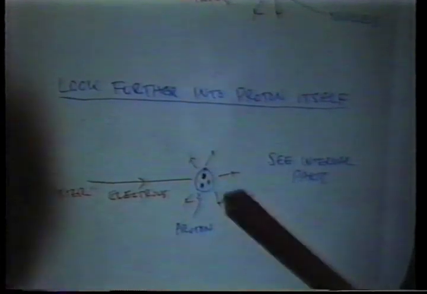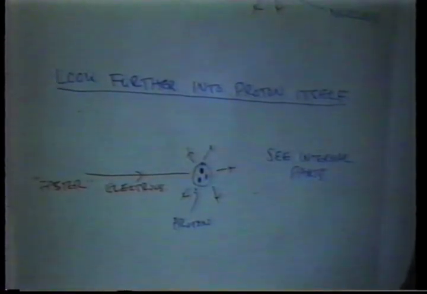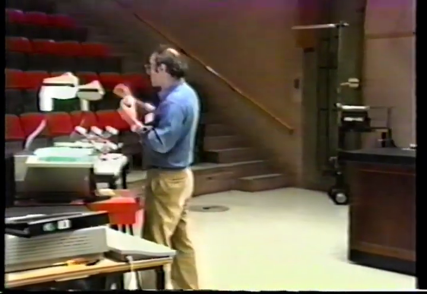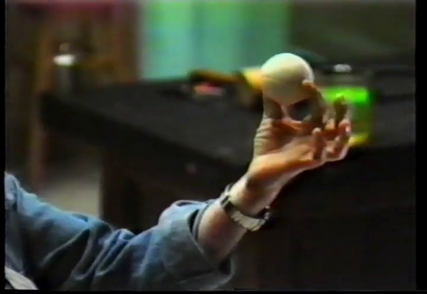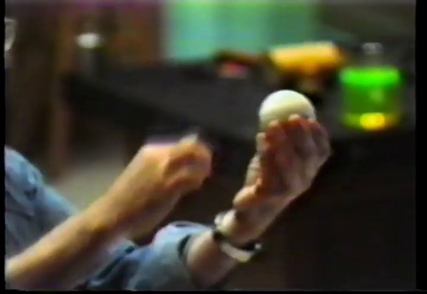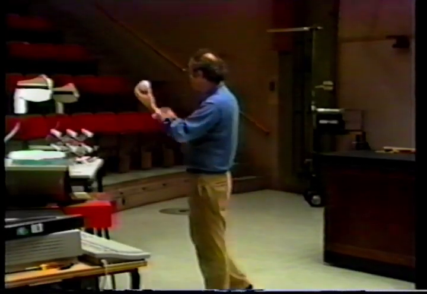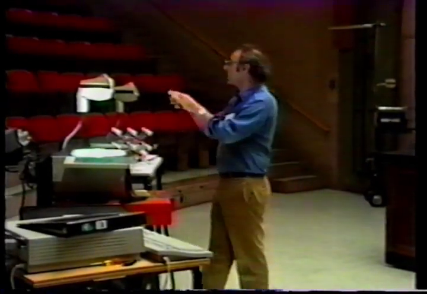Well, what you see when you look deep inside the neutron and the proton is that it's not just a solid thing. What happened to the tennis balls here? Here's a proton. This is a good standard proton. Here's an electron. You shoot the electron here, and if you're just doing this bouncing off a tennis ball, it bounces off, and it appears to be a pretty solid thing. What you discover, however, when you do the same experiment with electrons shooting through a proton, is that there are little parts inside, little things rattling around.